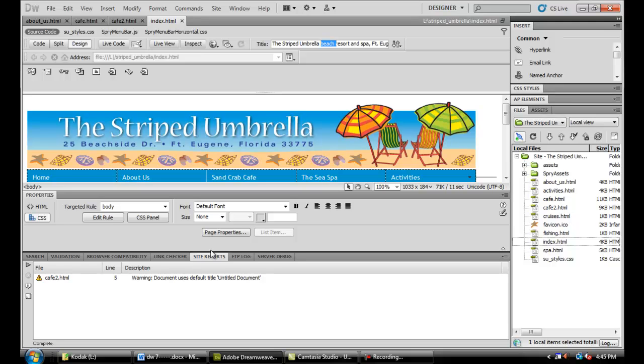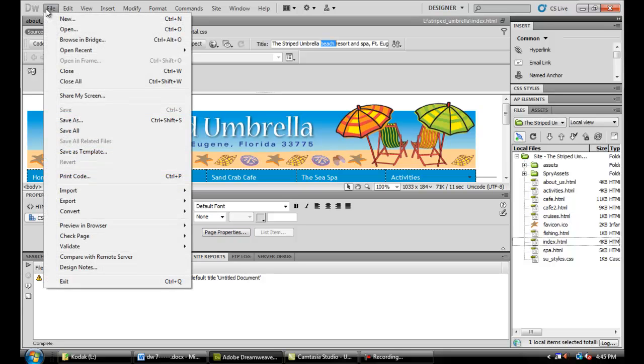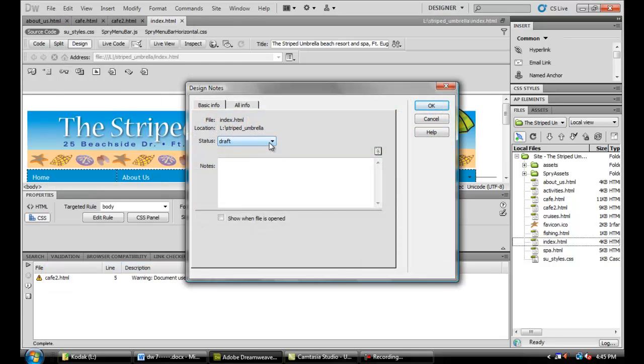Another item that they mention in this first lesson is the ability to leave notes for other people who may be working with you on a team, or ideas like that. And what you do is go to File, and you can leave design notes, and you can actually place a status if it needs attention, if it's a revision, things along that line.